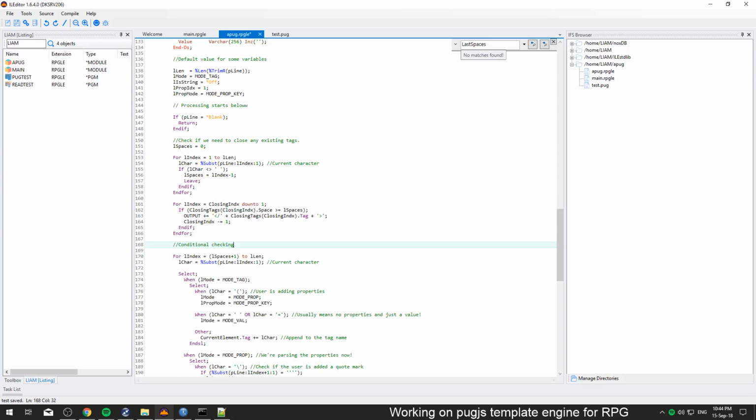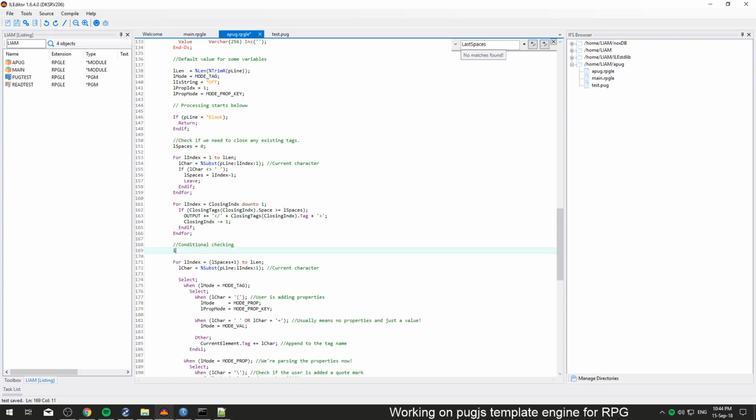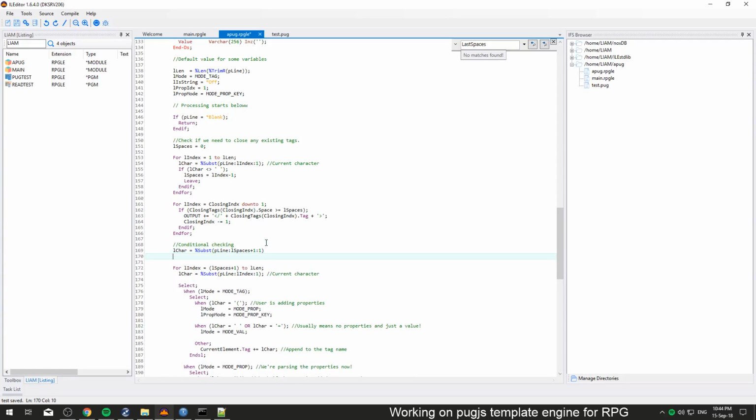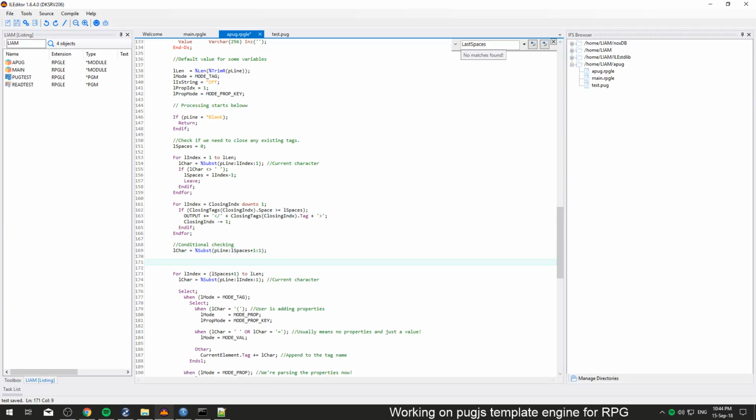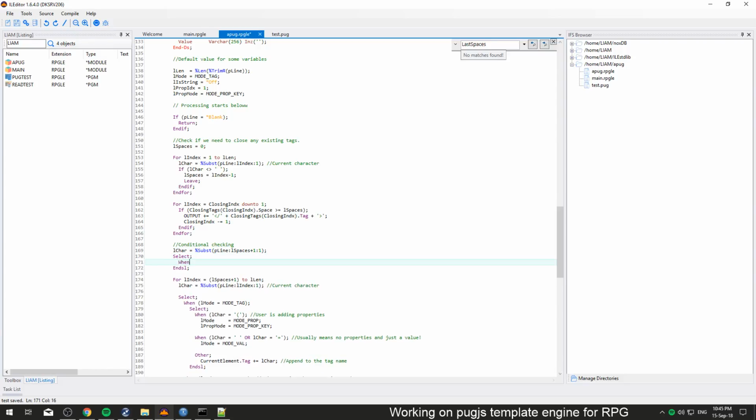Alright, conditional checking. If, oh, fuck's sake. I've got to think about how we're going to do this. Yeah, that'll do. And then select end SL. When alcar equals hash.